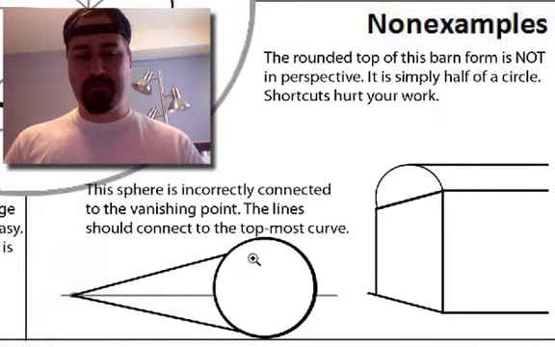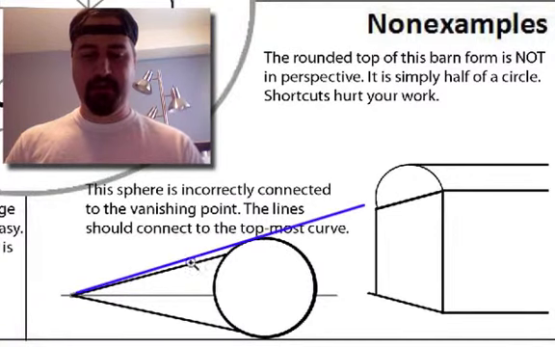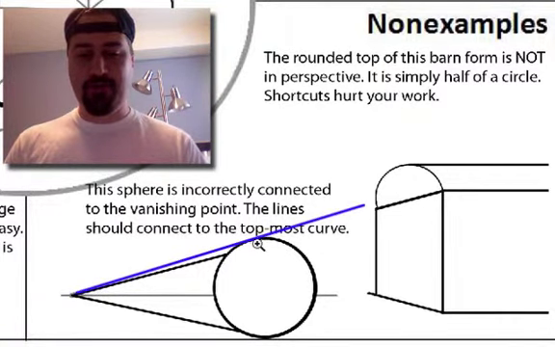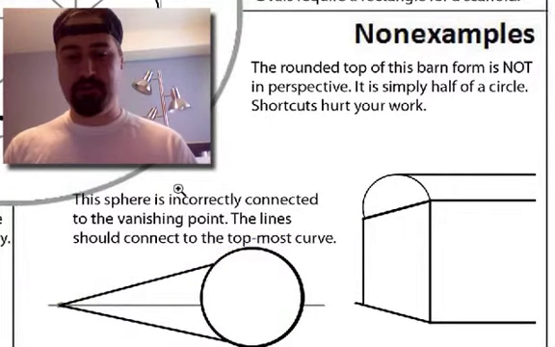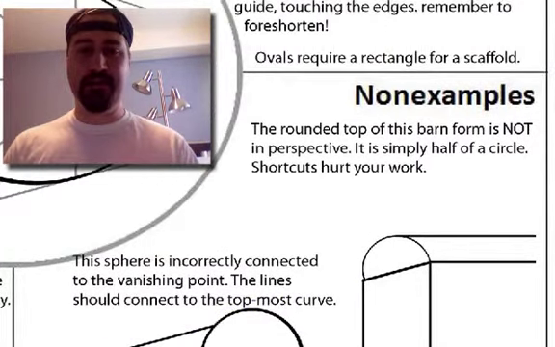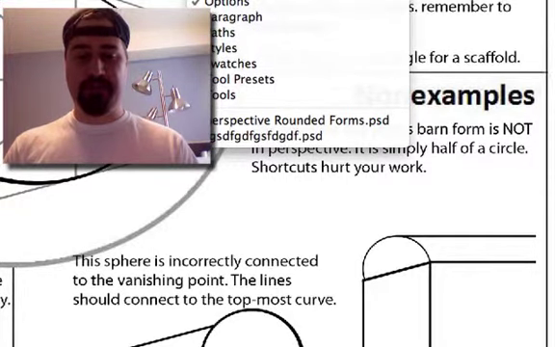It's important to know how to connect those lines to make a 3D side to a curved form. And once again, all you do is line up your vanishing point with your ruler to the outmost part of the sphere, and you go right to the point where the ruler almost isn't touching the sphere anymore, and that's how you know where the outmost part of your sphere is. So what I'm going to do next is build a couple of examples, show you how to make this, and that will be that.